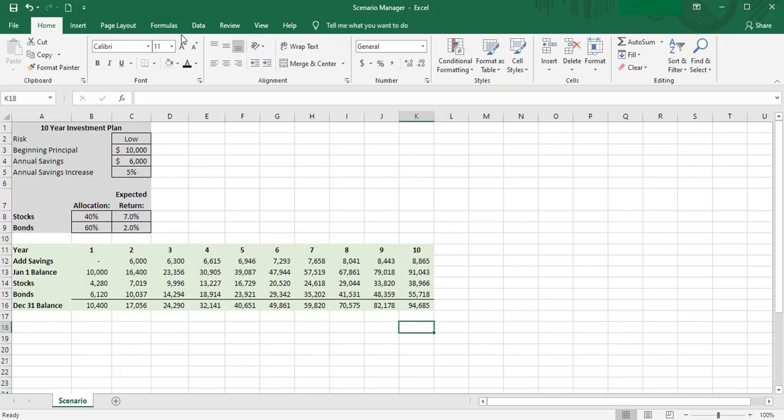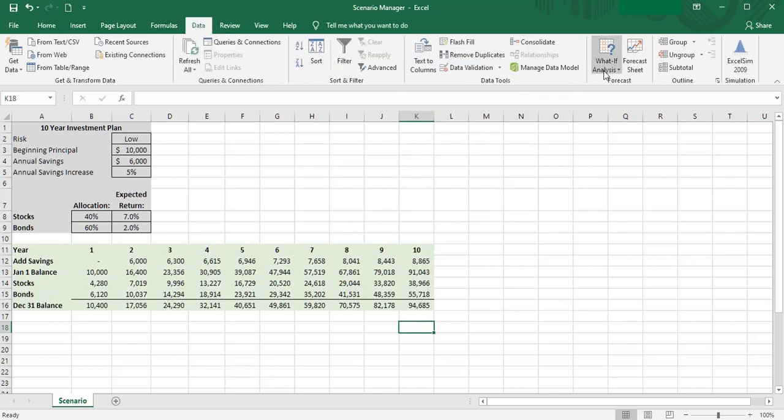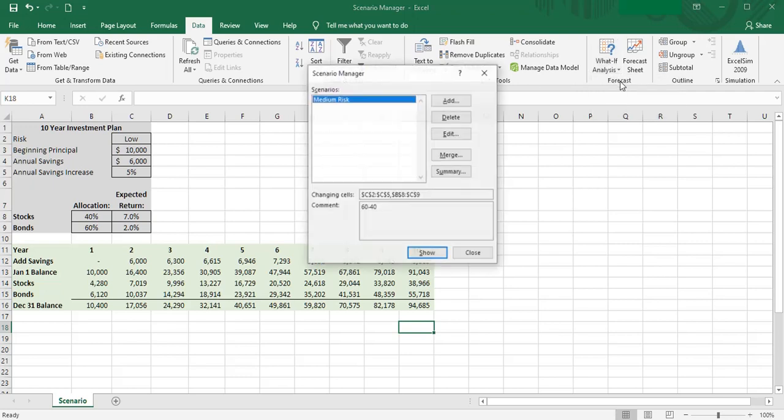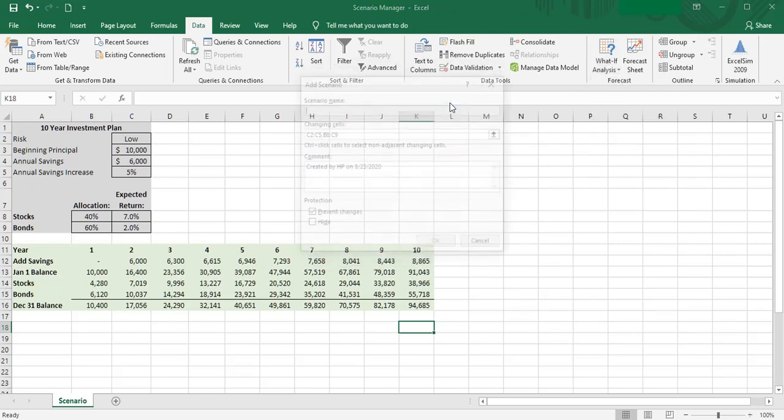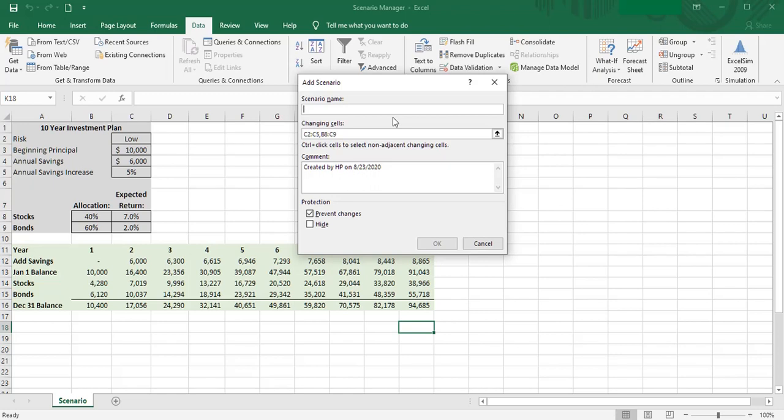So let's save this one under Scenario Manager. I'm going to add a scenario. My scenario name is going to be low risk. It's already got the changing cells identified from the other one.